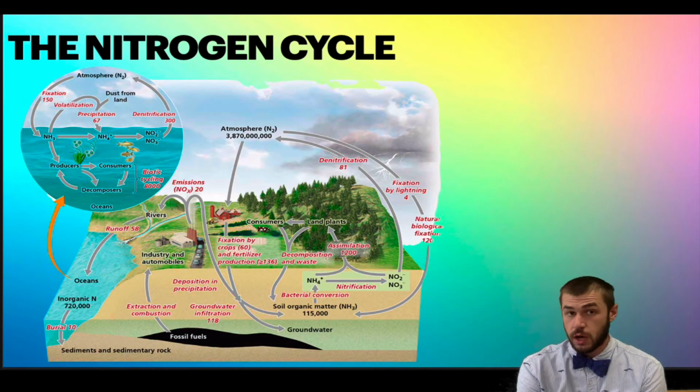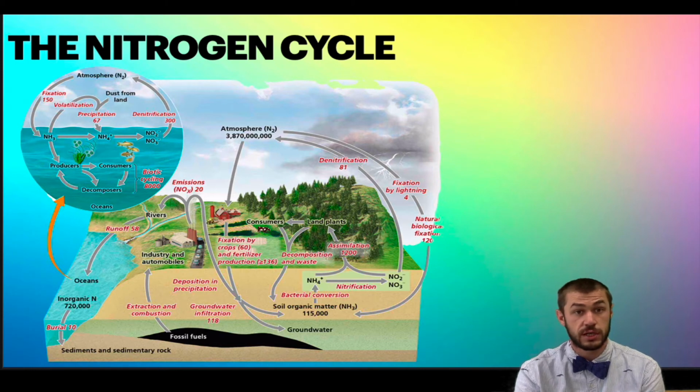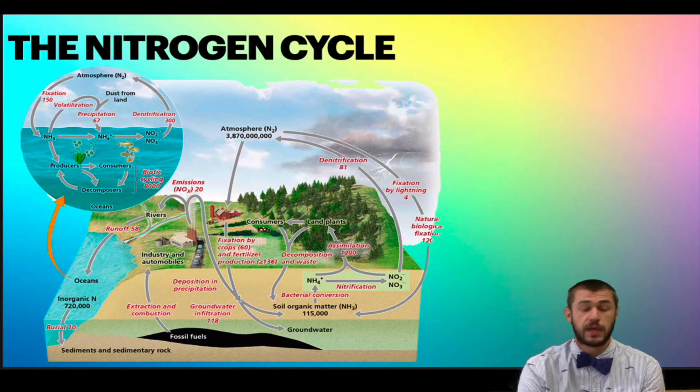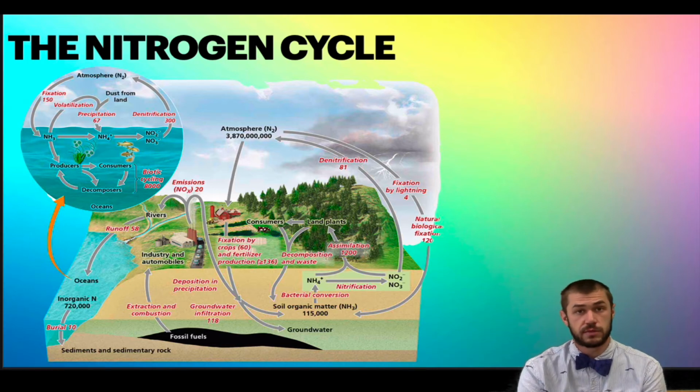We can look at a much more complex figure showing the nitrogen cycle, really looking at the sources and sinks of nitrogen. So again, the atmosphere is the major source, but it's still inert. We have figured out a way to skip the whole bacterial process and make nitrogen available directly to plants from atmospheric nitrogen. And we do that a lot, and that's how we get the majority of the fertilizer that we use, especially in the big industrial scale farms. A lot of that nitrogen runs off into waterways and ultimately will cause eutrophication in those waterways, but we'll talk about that more at the end of this presentation.